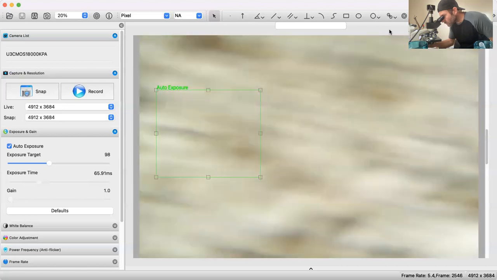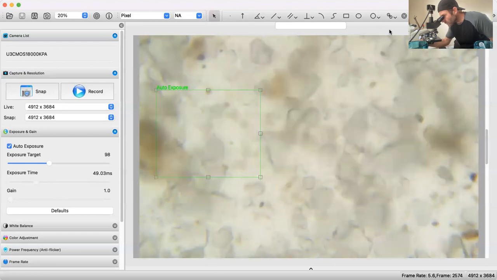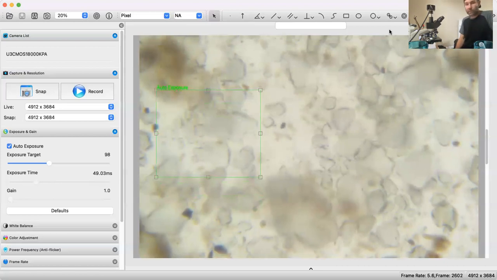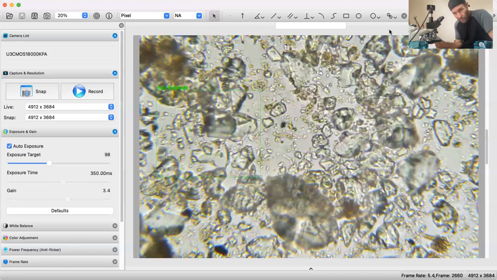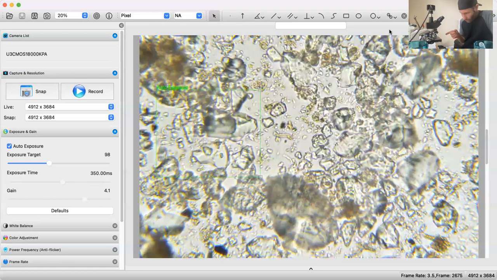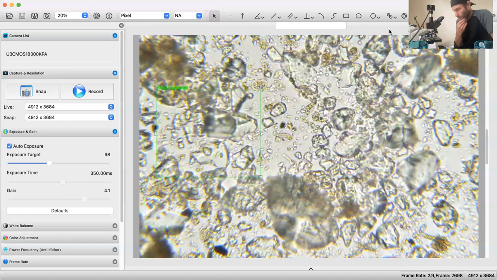I'm just going to move it over a little bit until we can get away from some of that sand and get into something we can focus on a little better. And that's good, right in there. But it's still looking a little soft, and that's because we're not shadowing. So now we adjust our iris diaphragm to shadow, and we get a whole lot sharper. Very nice. And the last thing is to adjust our diopters up here for our eyes, if we have like an 80-20 or something. But that's the last step here.